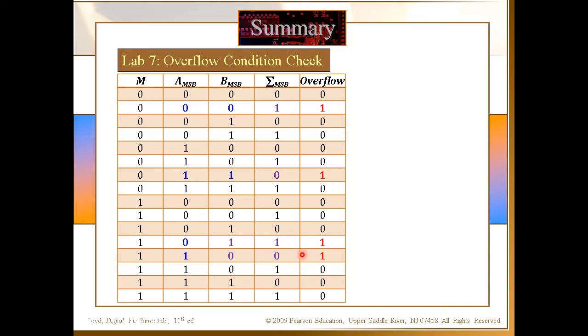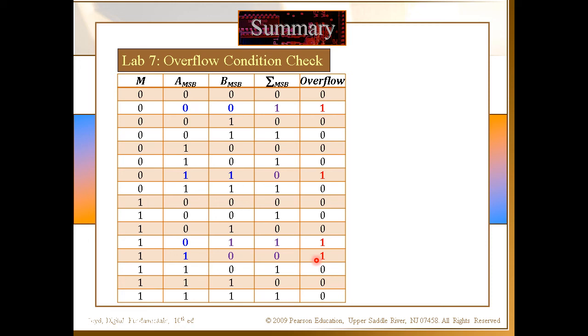Because I actually have 4 inputs, right? Remember, if you have 4 inputs, you'll have 16 combinations, right? It will be 2 to the power 4, which is 16. So for the 16 combinations, you actually have only 4 rows where you have 1. Here are the rows. This is 1, this is 1, this is 1, and this is 1. Now, from this truth table, we can write an expression, right?